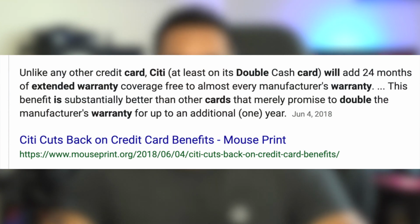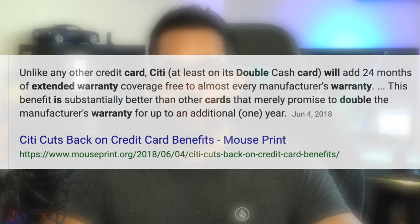So to give you a better understanding, let's say you buy a $1,000 iPhone. You're not only going to get $20 back, but you're also going to have a 2-year extended warranty. Now, if you're in the Apple Store and you buy that same exact phone, you're only going to receive $30 back, but you still have to pay for AppleCare. So compared to that card, it's not really a great return. So that's one major thing you have to consider about this card if you're looking for the best benefits.